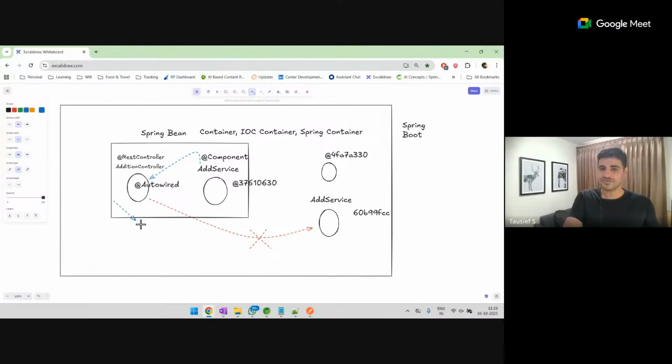And then when you're testing from Postman, you actually call that endpoint. You actually call that method. So why is this happening? Because of @Autowired. So guys, simple, two steps. First, this object should be managed by Spring. Second, whenever you use @Autowired, Spring is going to search, do I have this kind of an object with me? If the object is available, Spring is basically giving it to you.